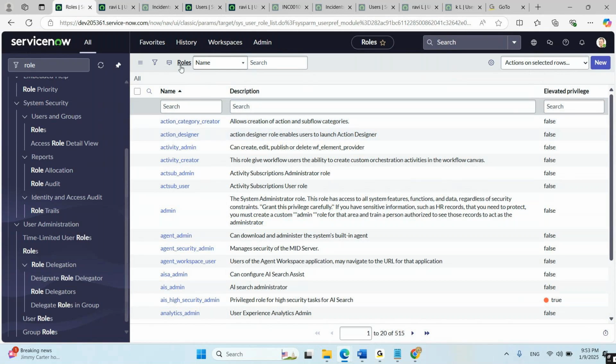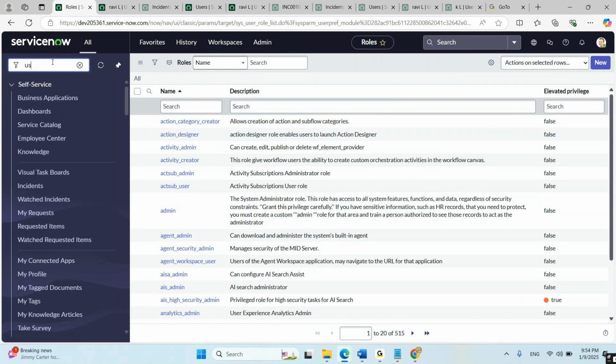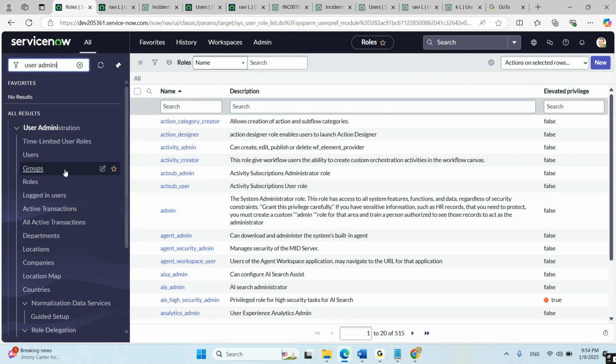We are going to learn some important roles. But if you want to create new roles, generally we don't do that. But if you need to create a new role for your new custom application, how can you create it? You can go to User Administration, Roles. Under User Administration, the way we had users and groups, the same way we have roles. Click on roles, and it will give you a page like this.